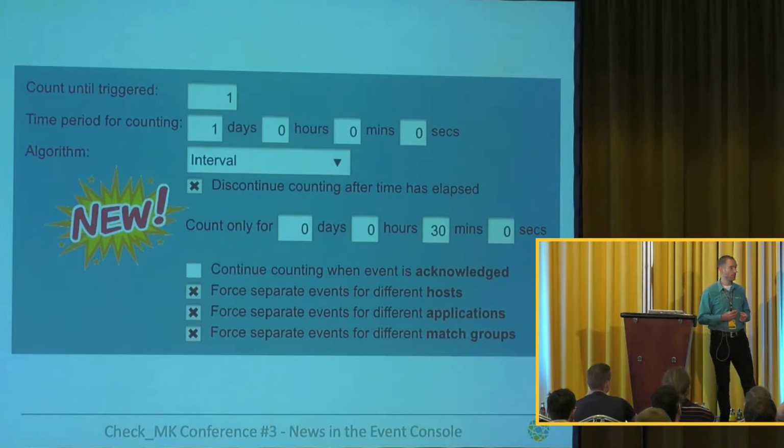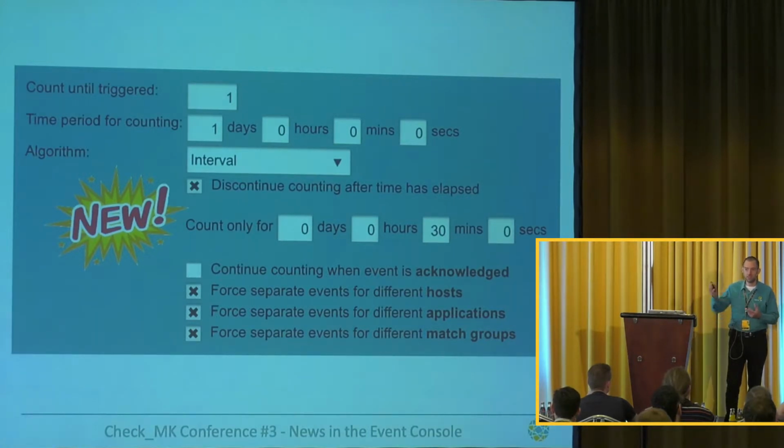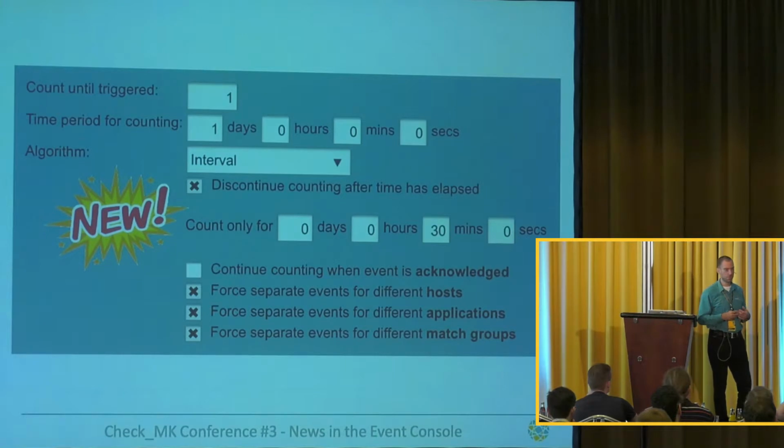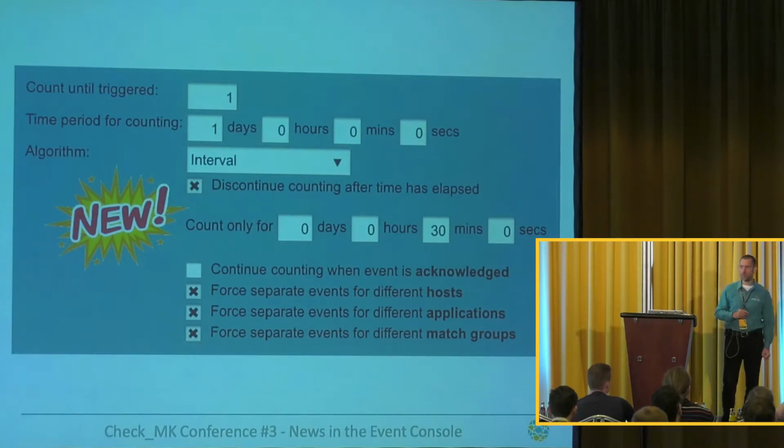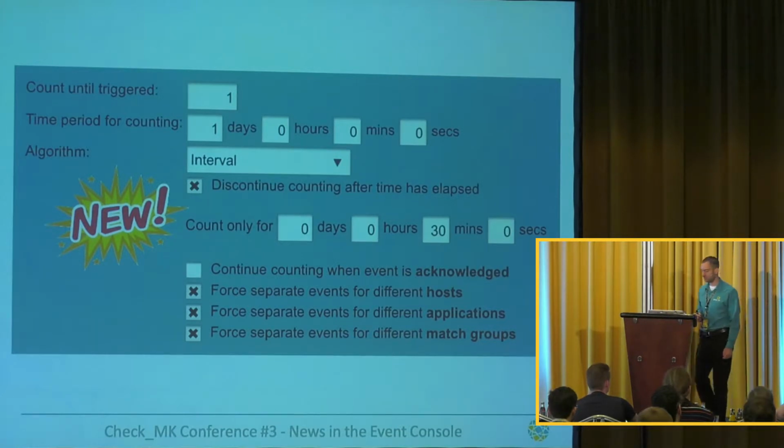And the event is now open. And now you get 5,000 other sign-in requests. And then it's not going to be 10 new events, but it's just going to be the number that's increasing, because the event console needs to be free from spam, right? So with this option, I can say, okay, after 30 minutes, definitely open a new event if it's still there or if it's happening again. And that's just, yeah, a little thing that we changed, and is just sort of fine-tuning the situation.